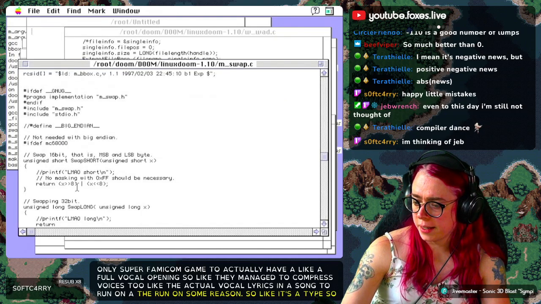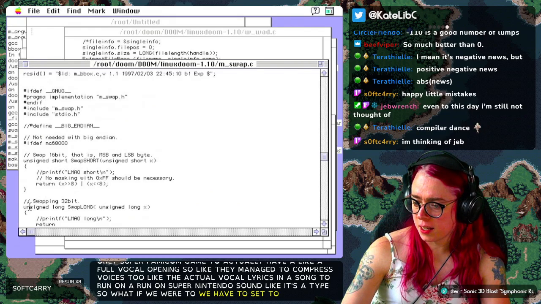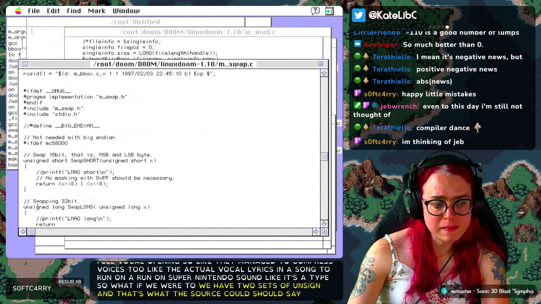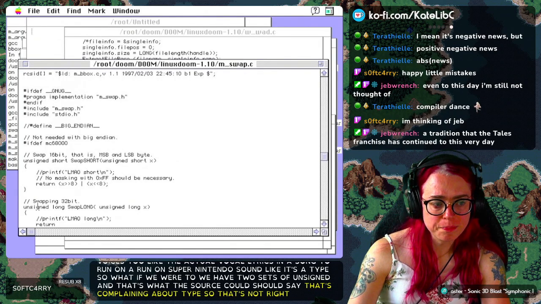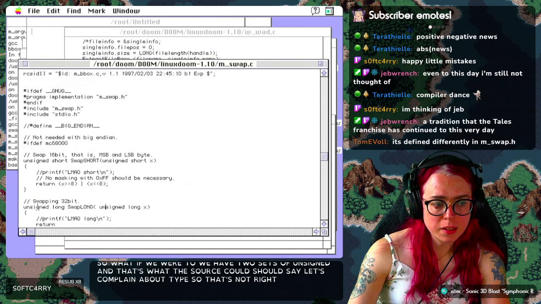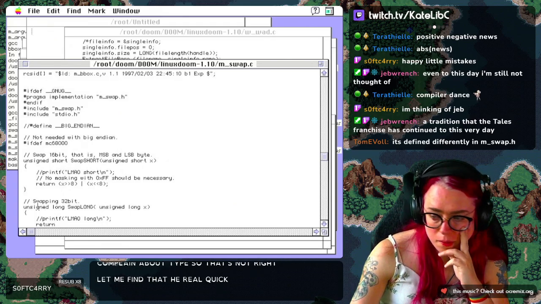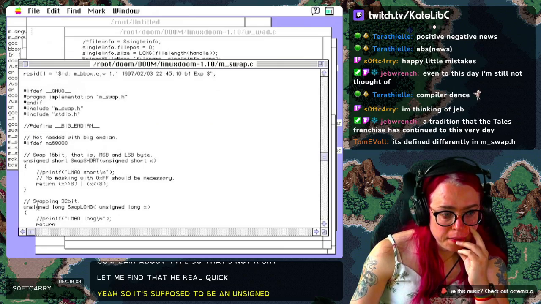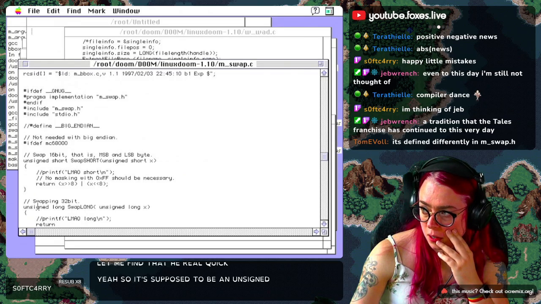So what if we were to see, we have this set to unsigned, and that's what the source code should say. But it's complaining about types, so that's not right. Let me find that here real quick. Yeah, so it's supposed to be an unsigned. Is it?